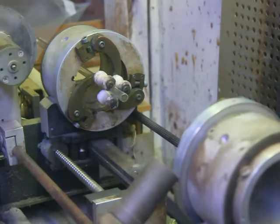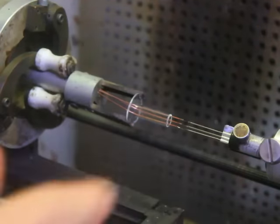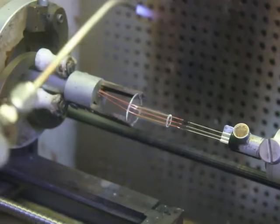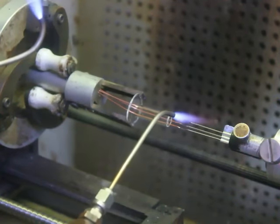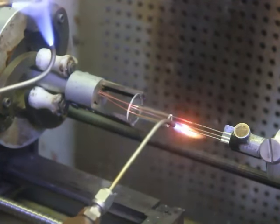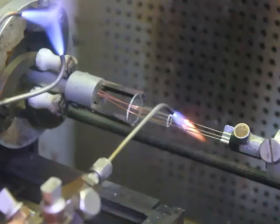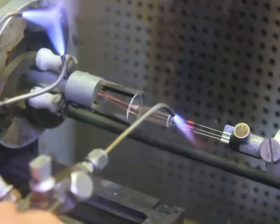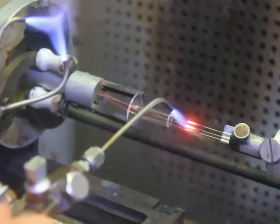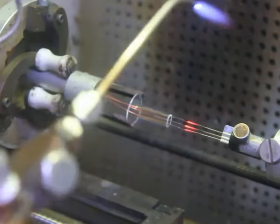Make electrodes. Now the first thing we got to do, we have to heat the pieces of tungsten to oxidize them. For that we'll use a small torch. Just heating them to red hot, that forms a layer of oxide on them. That's what makes the seal. And then we heat the nickel up to get the oxygen out of it.